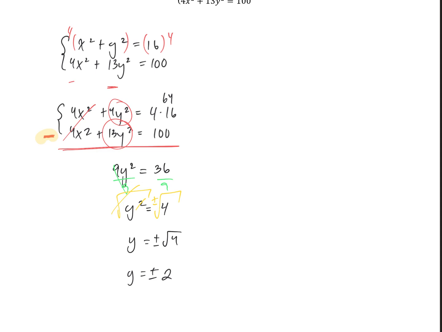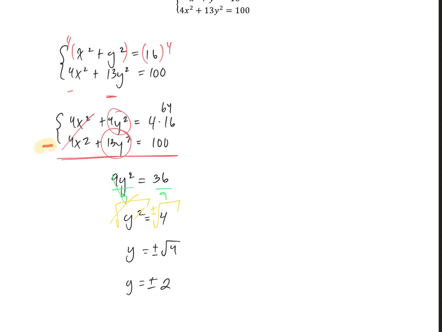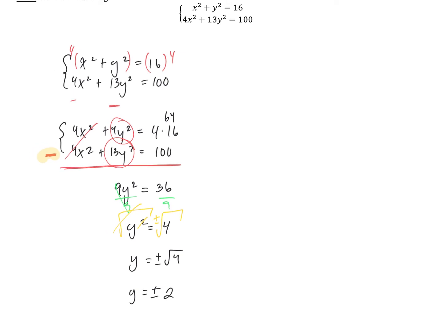And now let's see. How do we solve for x? Which one should we choose? Well, they both are squared. So each equation has the x squared and the y squared. So it doesn't matter which one we choose. I'm going to choose the top one because it just has simpler numbers. Okay, so let's go ahead. X squared plus y squared equals 16. I'm going to solve for x when y is equal to, once again we have two answers, the positive and the negative. Let's go ahead with the positive 2.